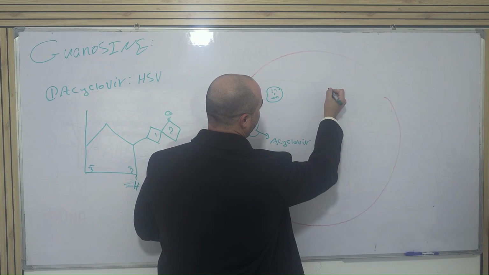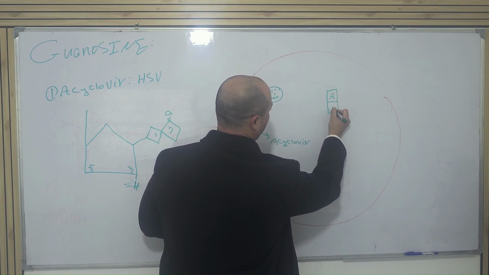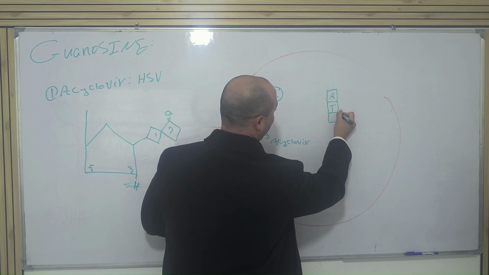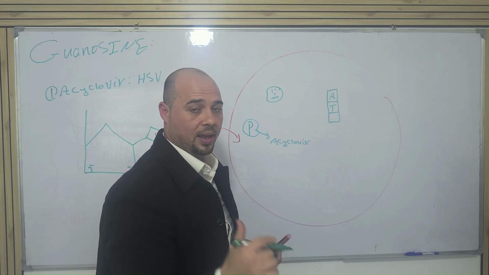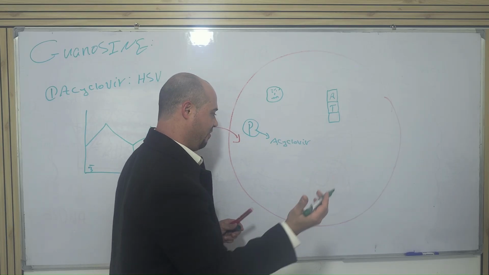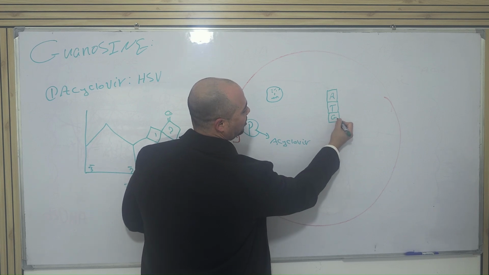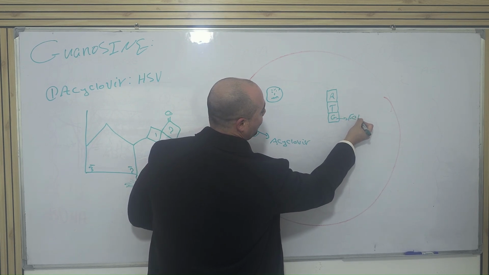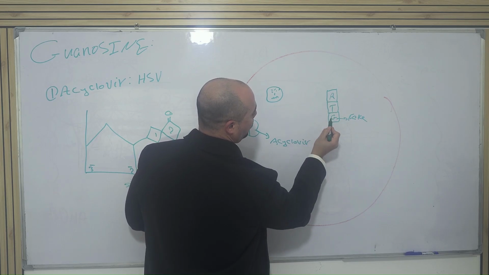So far, let's say he built, he put an adenine, then he put a thymidine, and now he went and he put, or he thinks it's a guanosine, but in fact, it's going to be acyclovir. So it's like a fake guanosine, right? And he's happy. He attached this to the 3 prime.